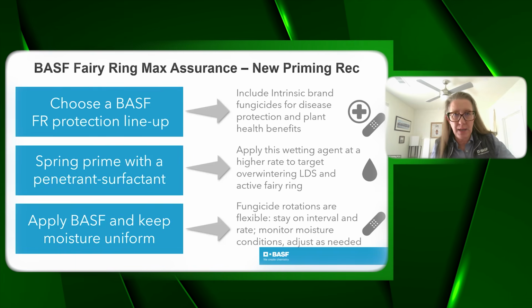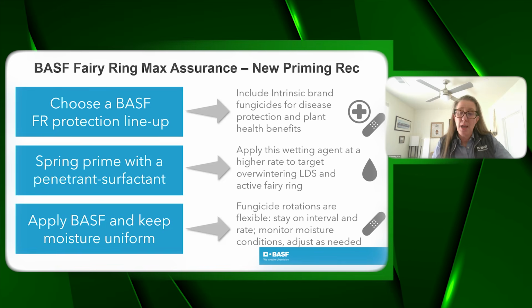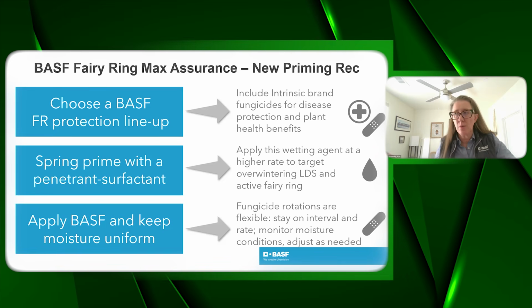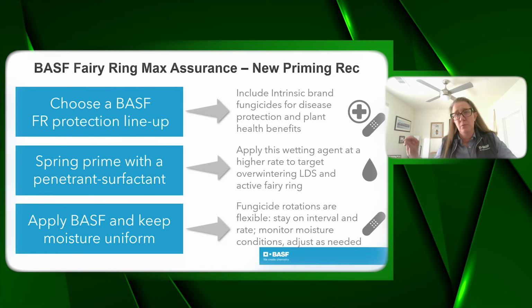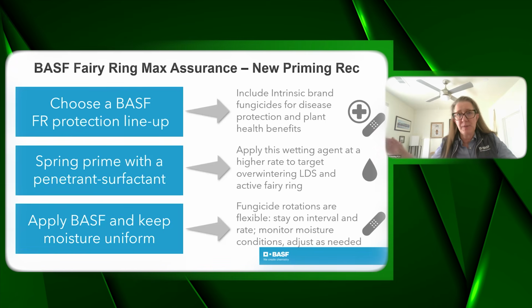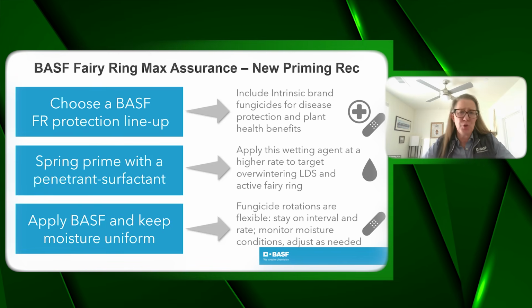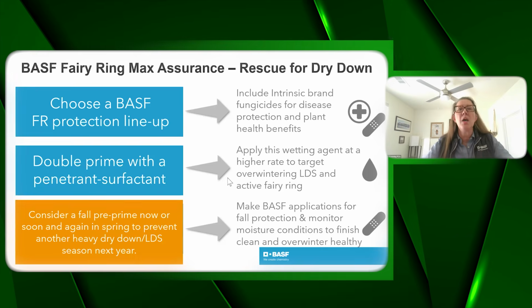Then start the BASF Max Assurance Program. And when you do that and you go to your in-season wetting agent, don't use some weird ag wetting agent that's meant to get herbicide down through the debris layer to the soil. Don't do that. Use a good wetting agent. I'm sure you are. I don't need to tell you this. You know this.